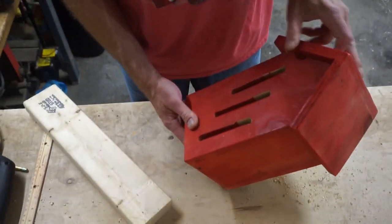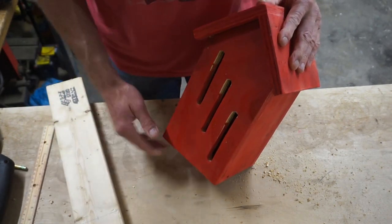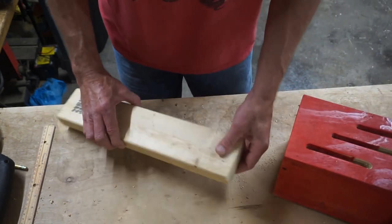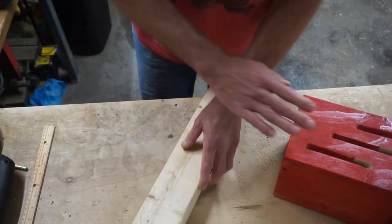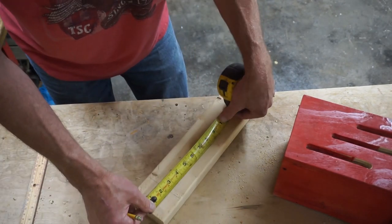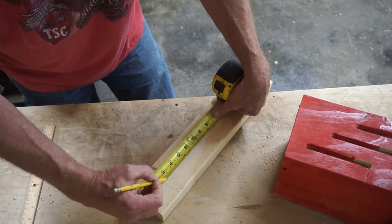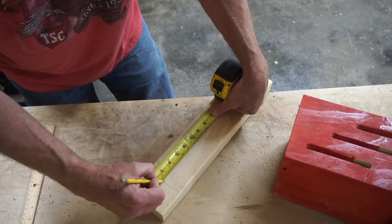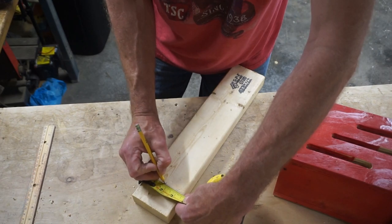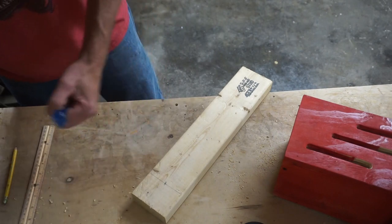Now that we have our nice little butterfly house, we're going to need a way to mount it on a pole. We're just going to make a simple pole base. I'm going to take a two-by-four. Remember our bottom was four and a half inches. So we'll do our measurements — I already have a line at two and a quarter, four and a half here and two and a quarter. A two-by-four is three and a half wide, so an inch and three-quarter. We're going to drill an inch and an eighth hole for our piece of pipe.